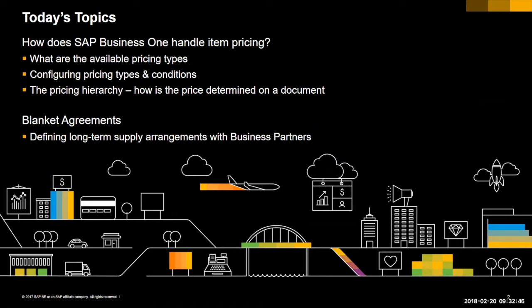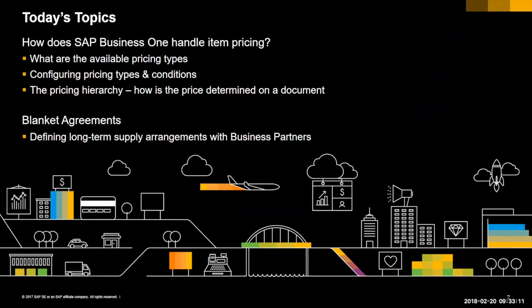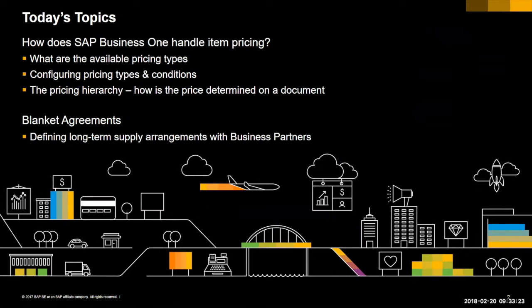We'll also talk about blanket agreements. Blanket agreements are a very handy tool if you're aware of what they can actually accomplish. Generally, blanket agreements are long-term supply arrangements with either your customers or suppliers. There are other names a blanket agreement could be called, like a call-off order or a blanket order. There are a number of names for it, but effectively it's a long-term agreement with a business partner, and you can call down on this agreement over a period of time. I'll go through a couple of examples of that.